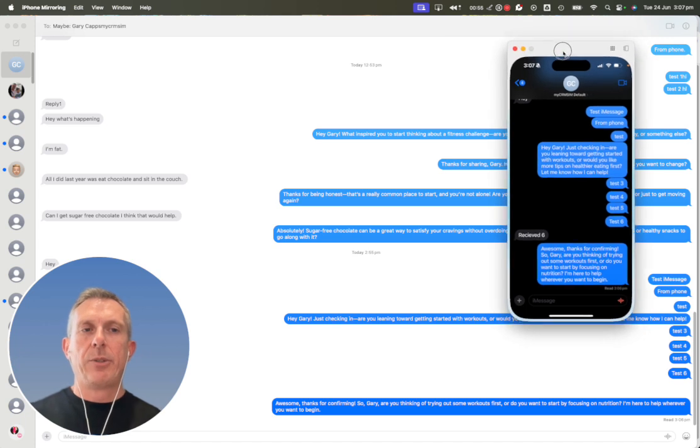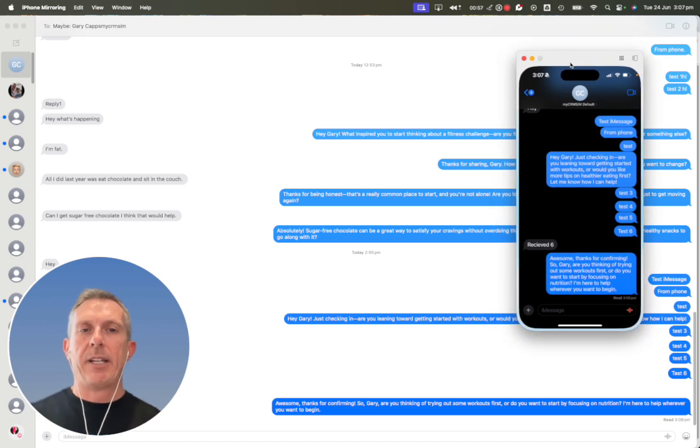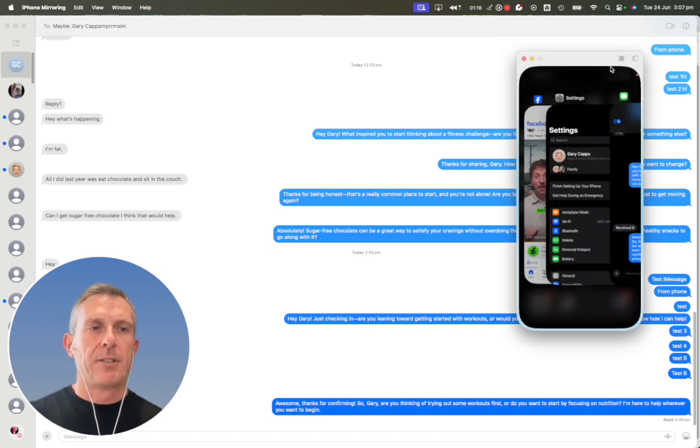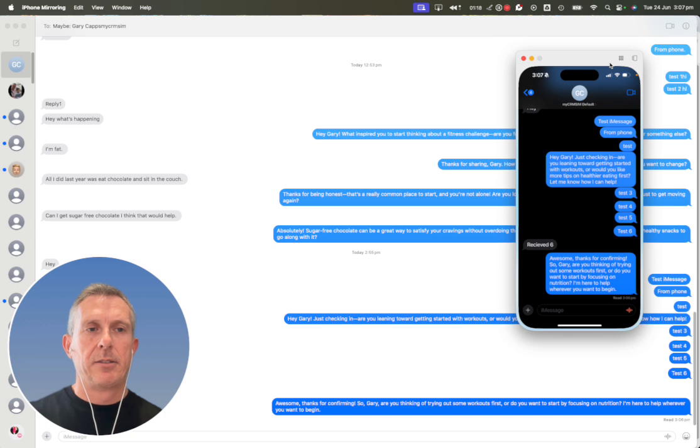So effectively all you need to do, and you may already have this done anyway, is have iMessage running on the machine and iMessage on your iPhone, and have them in sync. So if I send out a message off of the iPhone, it will sync over to here. If I send a message from iMessage, it will sync over here. So that's all done. It's pretty easy to set up. I'm just going to jump through on what you actually need to do here anyway. So let me just go back.